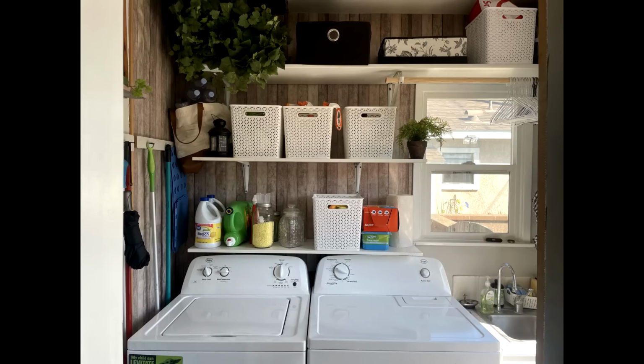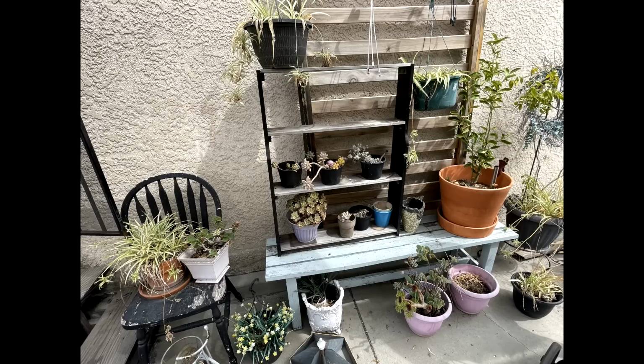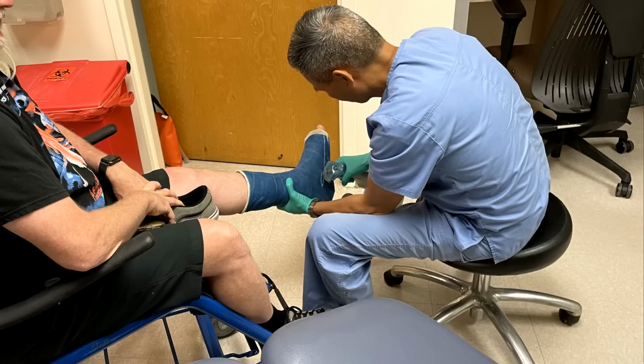I'm really happy with the way this looks until we can get somebody in to actually fix all of that drywall. My youngest also got to celebrate a birthday, so there were lots of highs and lows. While I was moving, I took a chance to clear out and purge a lot of things I simply didn't need. My fiance was doing well with his recovery, but one of the times on his scooter, he fell and he cracked the cast, so he had to have another 6 weeks, but we now have the cast off.